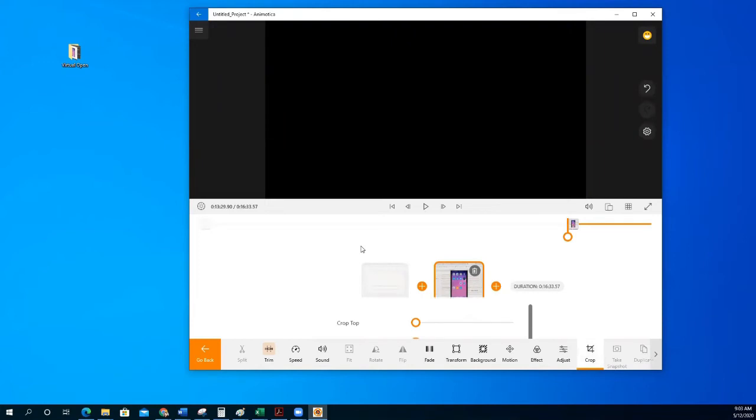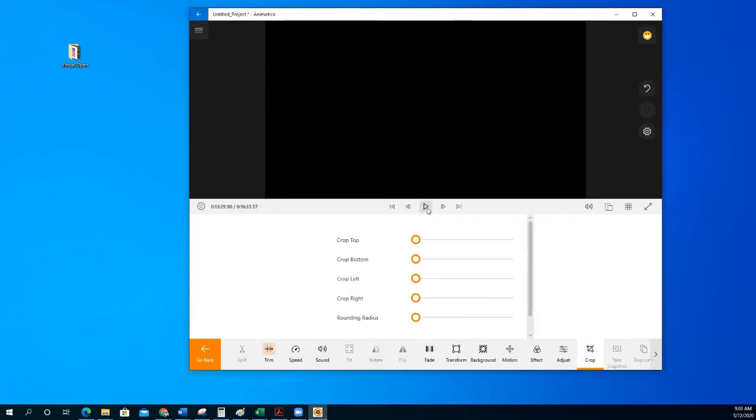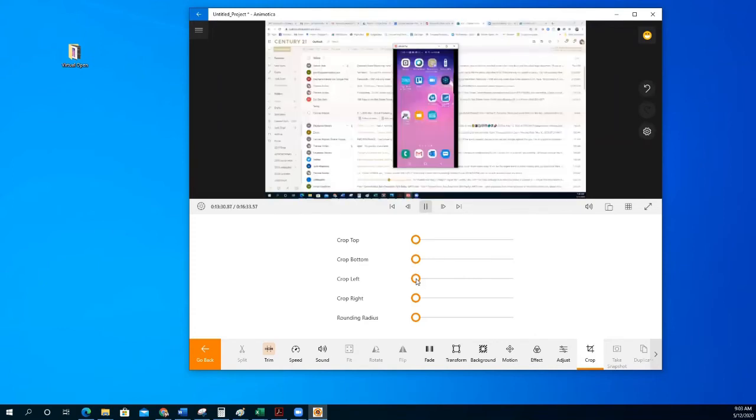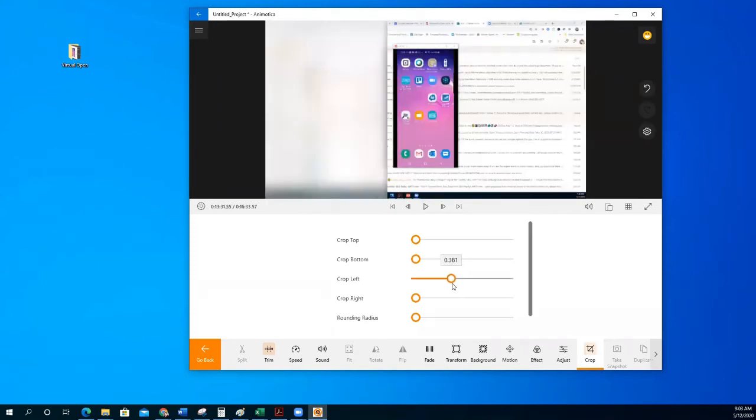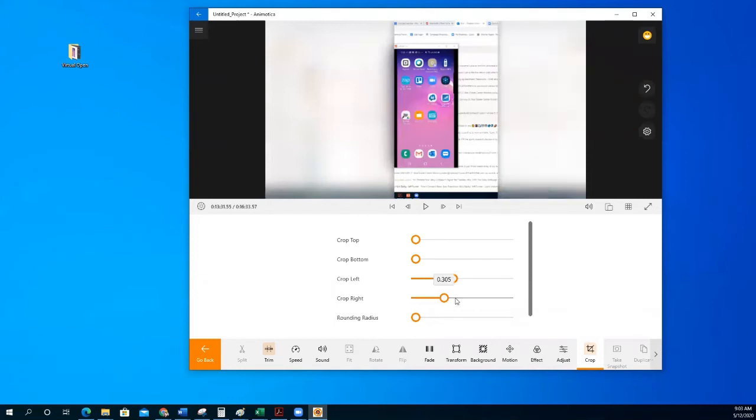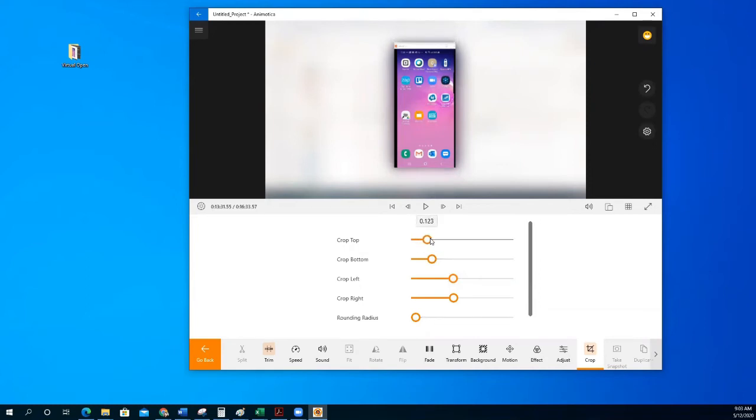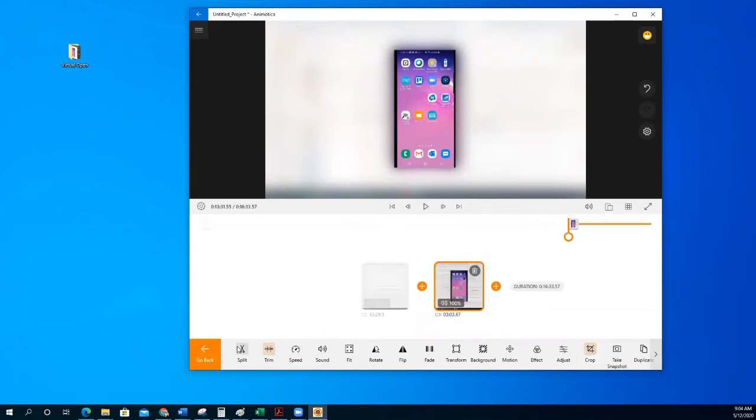The reason why is, I need it to play a little bit so I can see it. There we go. I don't really need all my email to be on here. It's crazy, I don't need everybody to see that. It's really sensitive. So I'm going to crop here, and I'm going to crop here, so that the only thing in focus is the phone view. Okay, so then I am done with the cropping, and I'm going to go back.